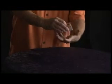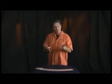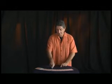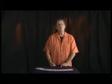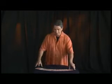You cover it up like this. It looks like the spectator's card is hopelessly lost. Now what the audience does not know is that secretly in the middle of the deck are two cards together that are reversed. The lower one is the Ace of Spades. The upper one is the selected card. Now here's what's so nice about that.